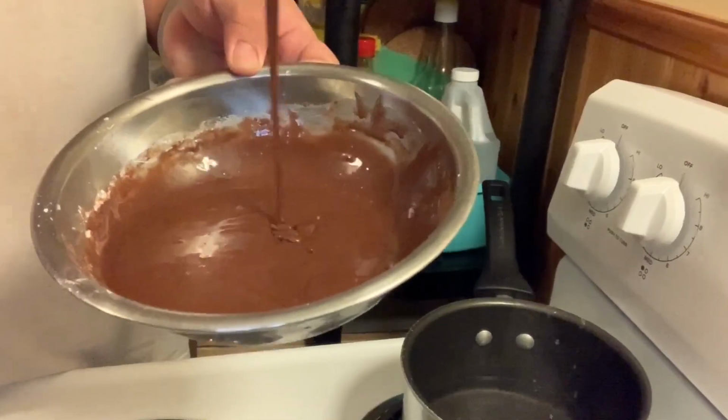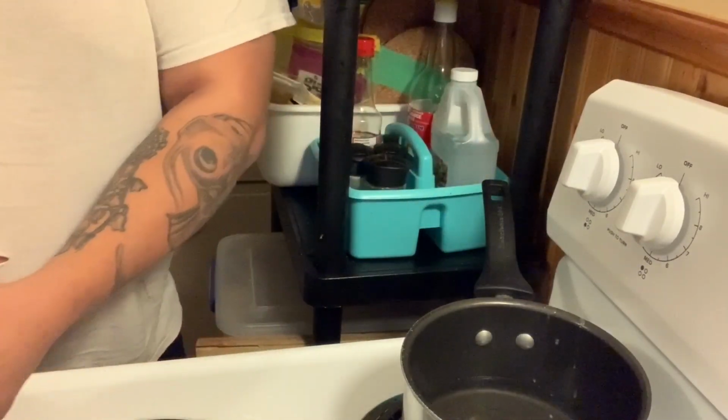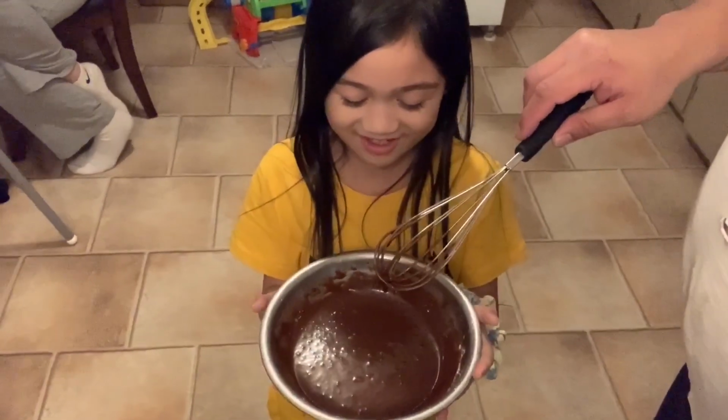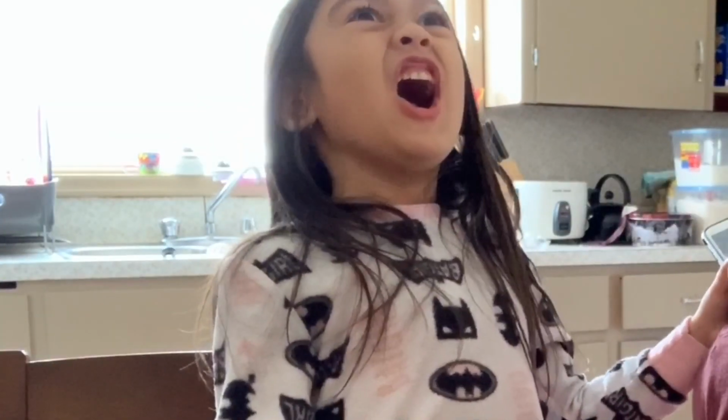Good job, Papa. That's our dip. Dip chocolate. Show it to them, sweetheart. Done. Yummy. There you go. Oh, yummy. So, mag-dip na po kami ng marshmallow. Abangan niyo po yan.